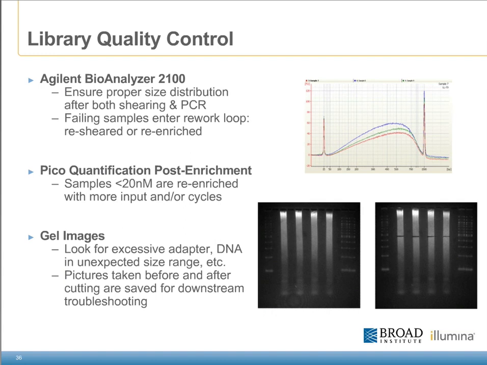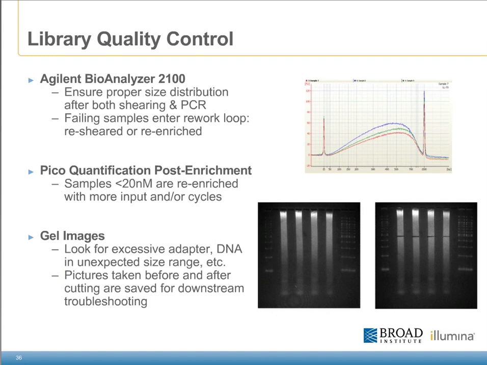We also take before and after gel pictures for any libraries that require gel cuts, and we save all these images. The reason we do this is, A, to make sure that the technician has cut the proper size, if a question comes up at the end of library construction that the library isn't the correct size. But also we can troubleshoot any weirdness, such as extra adapter dimer or DNA in an unexpected size range.